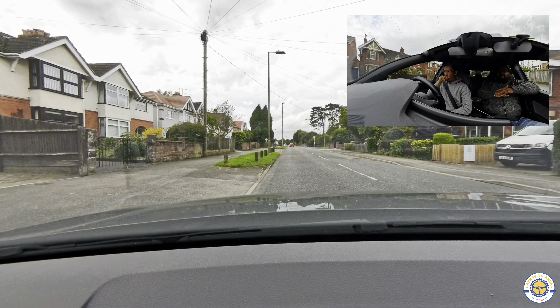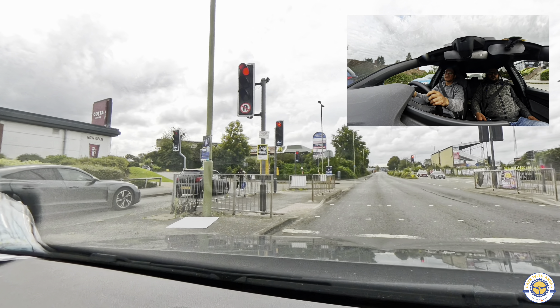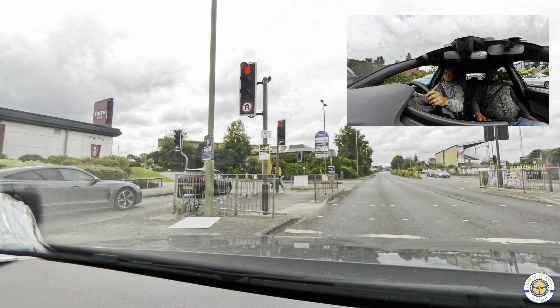He's got brilliant control of the car - his steering, his gears, most of the stuff is really, really nice. The only thing I would love to see more is use of mirrors. From the previous roundabout up till this roundabout, he's focusing nicely on where he wants to go, but there were traffic lights which can be green or red, so checking your mirrors more often, every few seconds, would be really good.